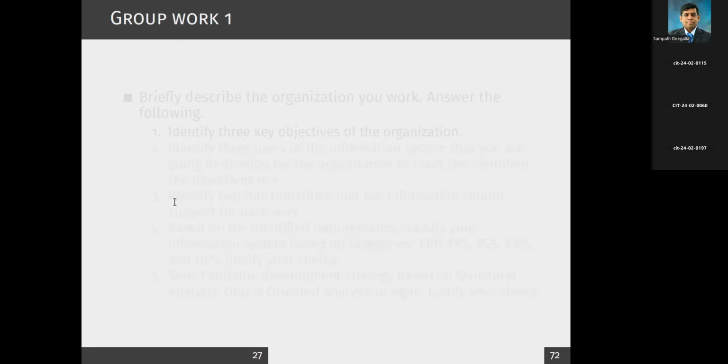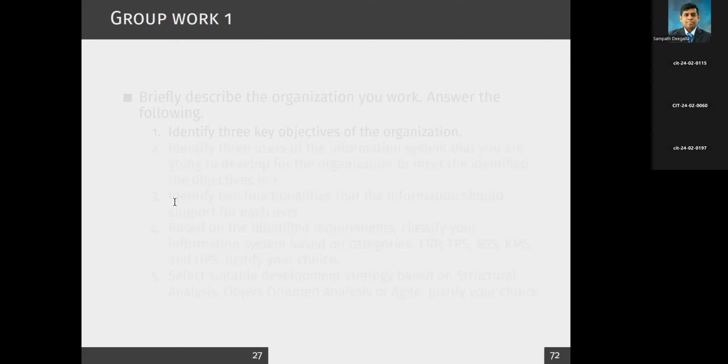Okay, now that we have discussed a little bit of theory, I want you to work in a group on a particular organization. First, think about an organization and imagine that you are going to develop a software system for it.